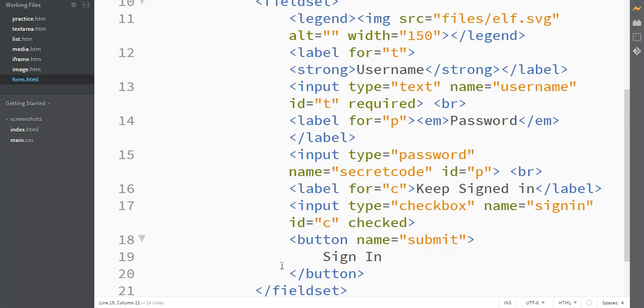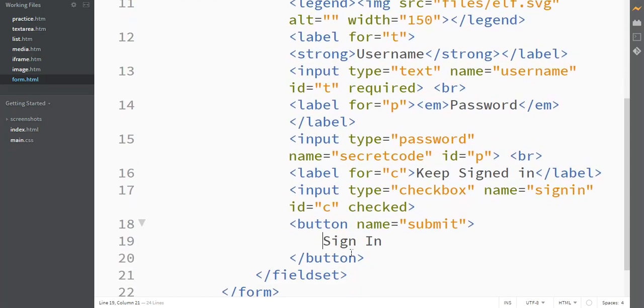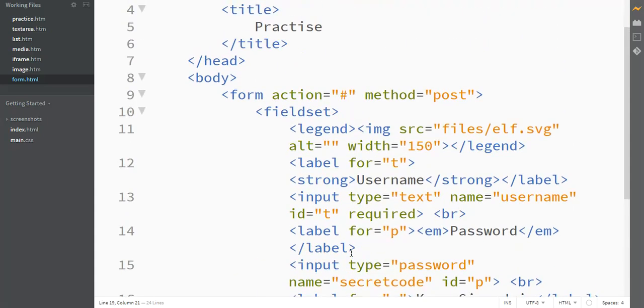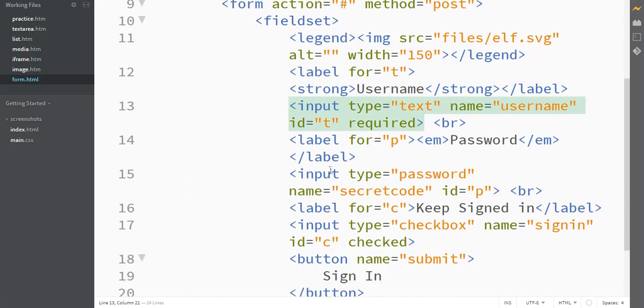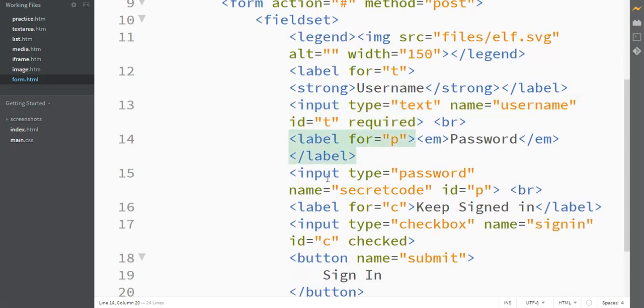Now, these are the semantics of creating a form, if you want to create a form. Now, I won't go through the text area. We know we've done text area in the previous lesson. We've done so much already. So I want you guys to just think of this. If you want to build a form, always use the semantic values. You can put them in a field set if you so choose. Now, if you use a field set, try to create a legend as the heading. Use the legend for the heading. Then the rest of the body, you can now start using your labels and your input. Then you go again, you create your label and then your input.